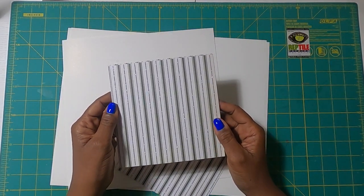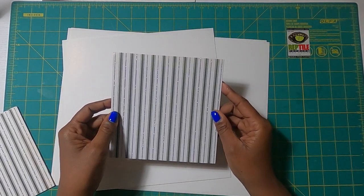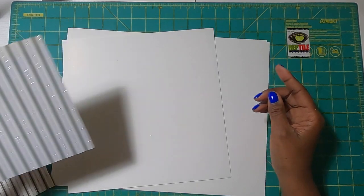So here is what we're going to need to make our box. We're going to need 4 pieces that measure 6 by 6. We're going to need one decorative piece that measures 6 3/8 by 6 3/8.